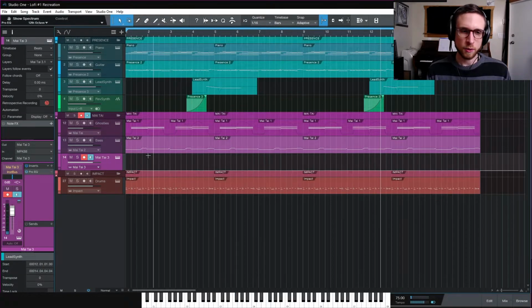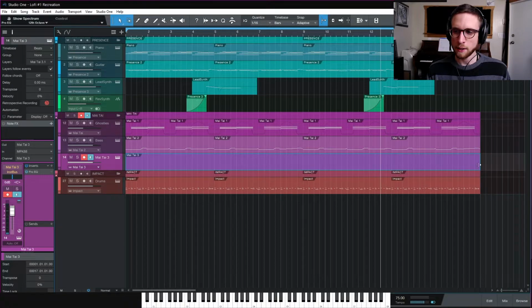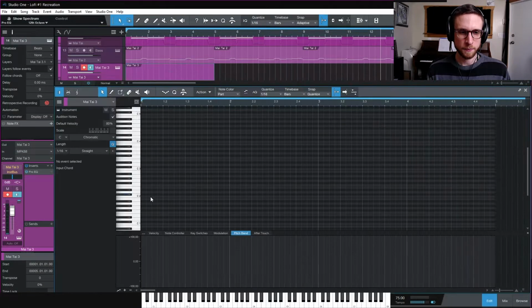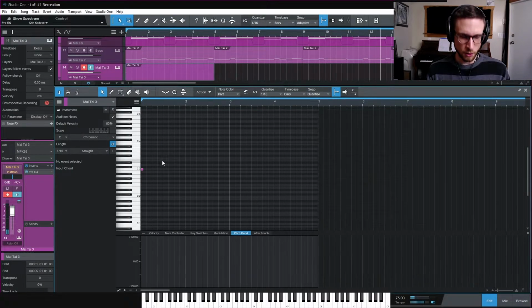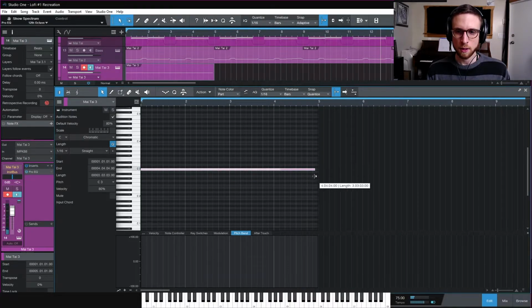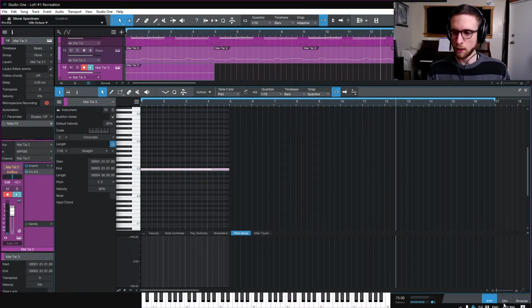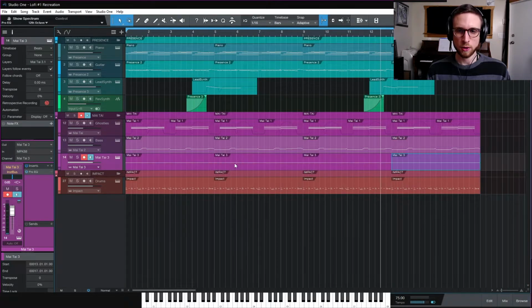And then all we need to do is create maybe a bar-long note. It doesn't matter what note you choose when you're using noise, they're all the same. A bar-long thing, we can get out of this and just duplicate this across, and then we can just mix the volume in to taste.